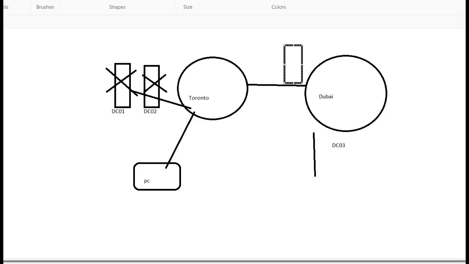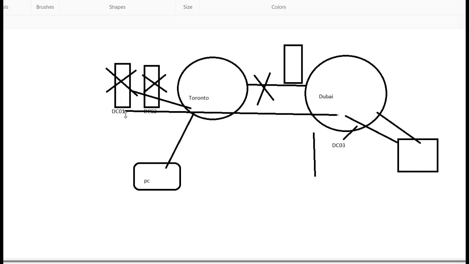So if you have users in Dubai, when they connect, they can get authenticated from this DC. And even if this link goes down between both sides, users will still be able to log in to their Dubai office and access the resources available on the Dubai side. If you don't have a DC here, then they won't be able to get authenticated, because the traffic will go from the user to the Dubai office, and from here it will go to the other DCs, and if the link is down, they won't be able to connect.